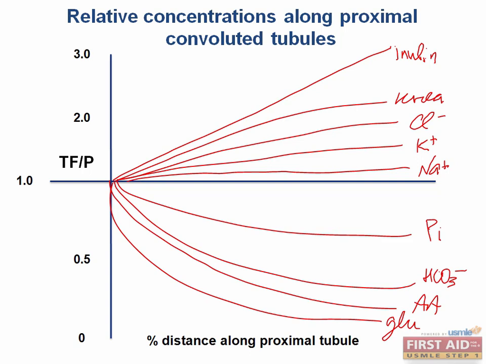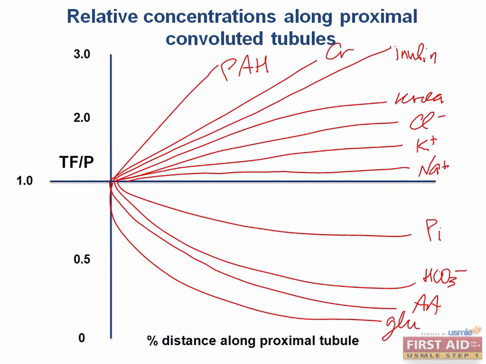On the other hand, chloride is reabsorbed slower than water in the proximal tubule, which makes sense since there are other anions such as phosphate and bicarb that are also being reabsorbed. Molecules like creatinine and PAH are secreted, so their TF over P ratio is above that of inulin. The concepts behind this graph are high yield in the exam, and if you understand how the proximal tubule works, you shouldn't have any trouble filling things in. For example, why does the line for inulin increase steadily over the course of the proximal tubule?